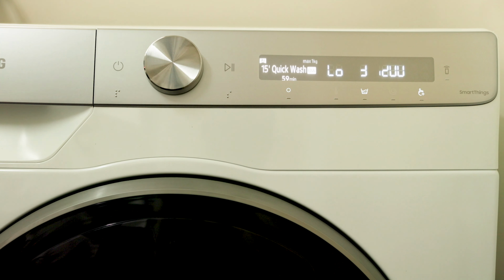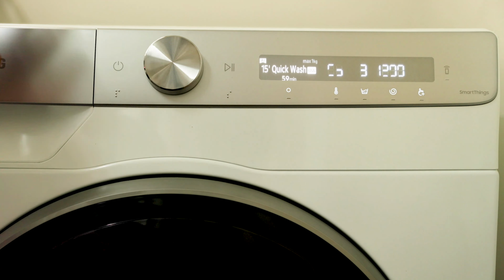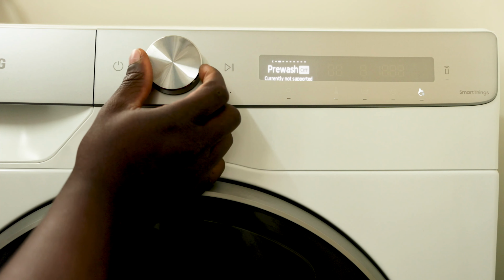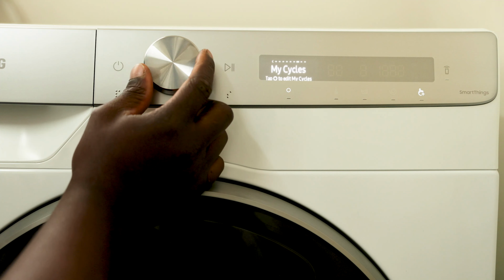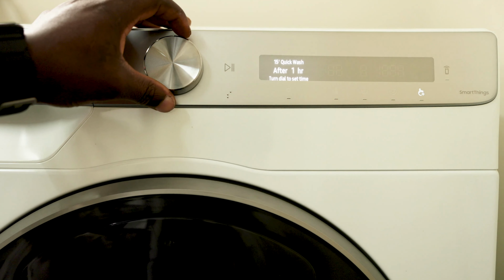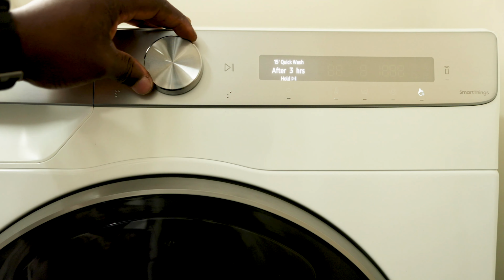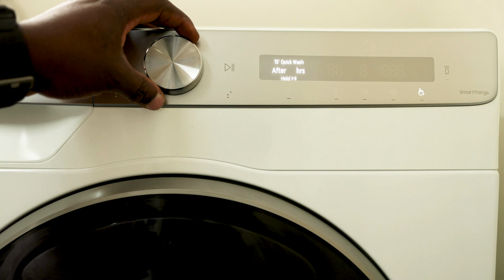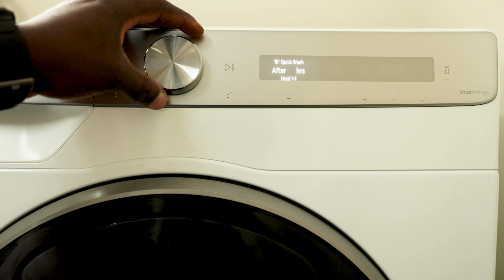Say now it's 3 o'clock in the afternoon, and I know my off-peak time starts at 10 p.m. at night. So I can gauge it and set it to start washing and drying at 10 o'clock, in 7 hours. To access that, press this button with additional functions, and then you just keep going, keep going, keep going, delay end. So you set it to start washing after 1 hour, 2 hours, 3 hours, 4, 5, 6, 7 hours. That way, just as you're walking in, or just as the off-peak time starts, it starts washing and you're doing off-peak.